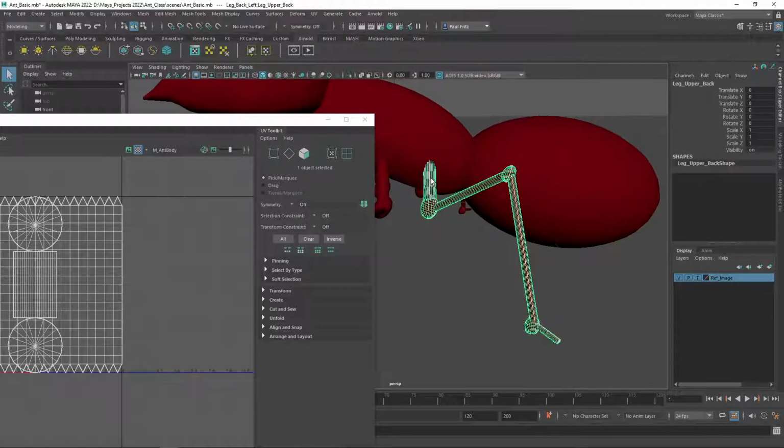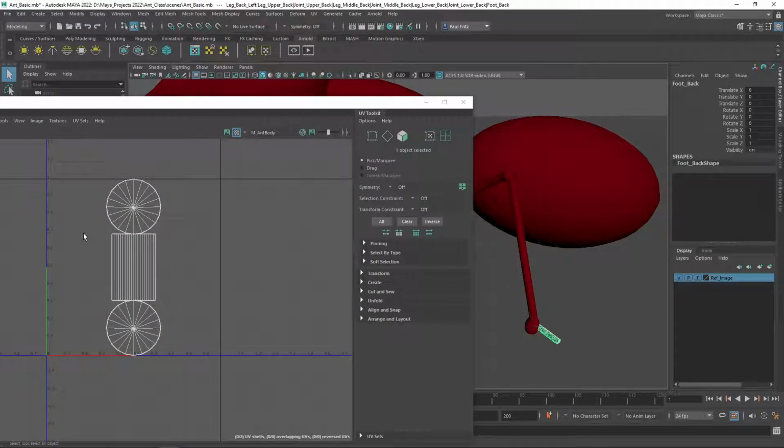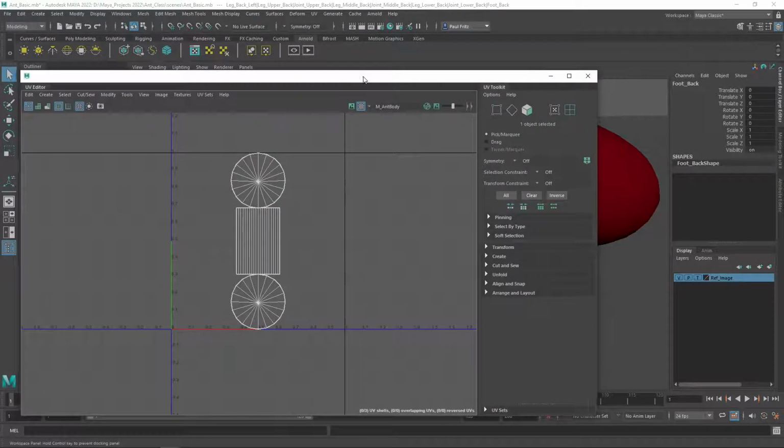So let's go ahead, and I'm going to select that piece there, and maybe I'll just work up from here. I'm going to do the same process for all of these pieces. Actually, maybe I'll hold off on that for just a second. I'm going to do one leg. I'll show you the leg, and then you're just going to repeat that leg 5 other times. So I'll pause it after that.